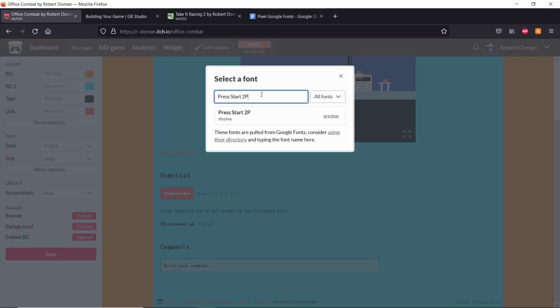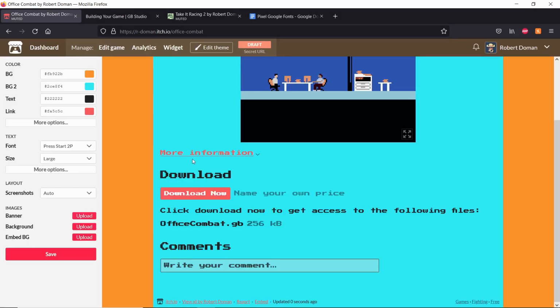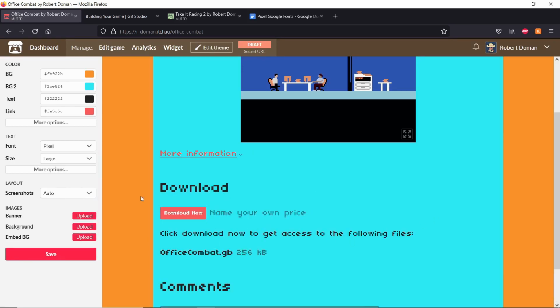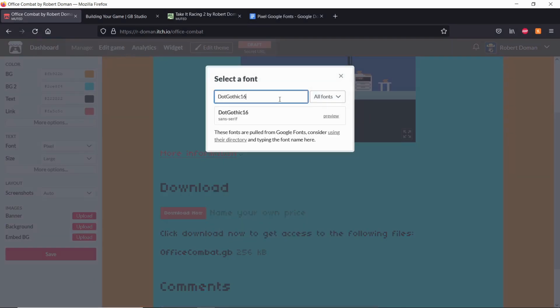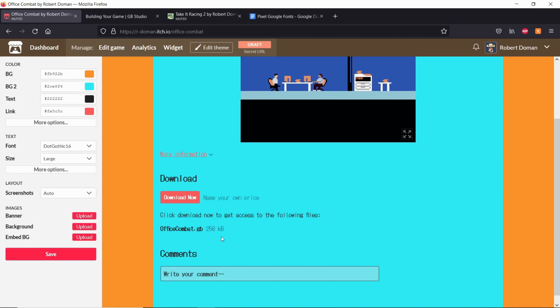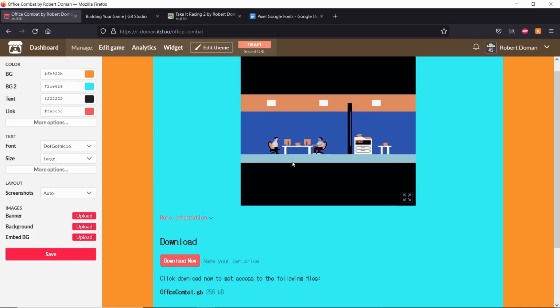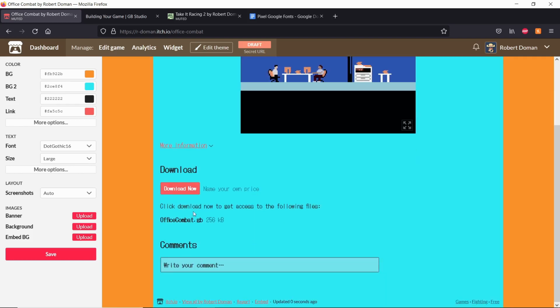The next one is called Press Start 2P. If you click on that, you see it's bigger and chunkier, and it's still pixel, and it's a bit more readable than the default pixel font, right? And then the most recent one I found is called DotGothic16, and this one has almost a typewriter-esque feeling to it, so it will fit my Office theme quite well.